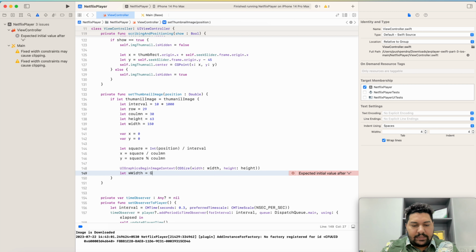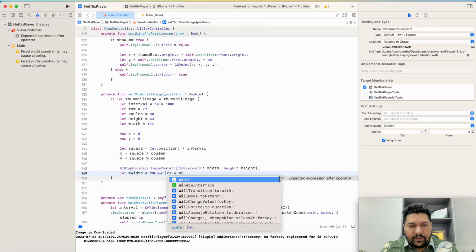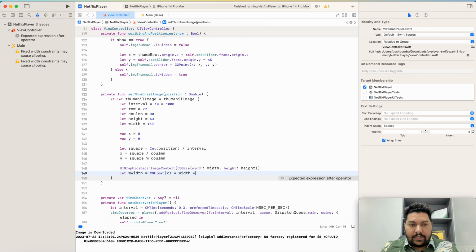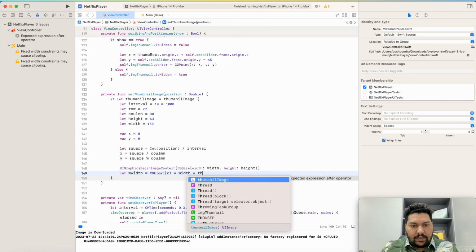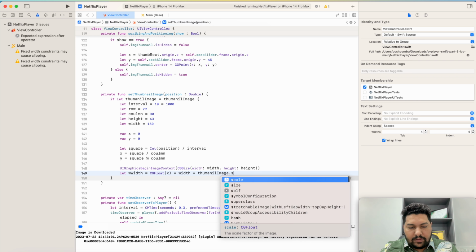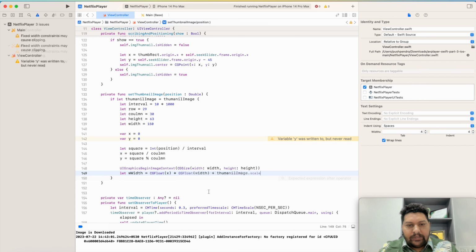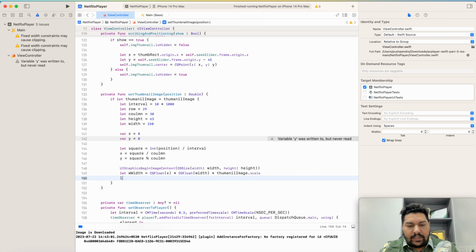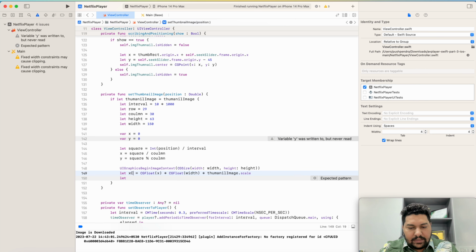So here CGFloat, here I need to pass the value of x, multiplied by width, then multiplied by thumbnail image scale. So this is the complete scale. Now let, this is x crop, this is y crop.